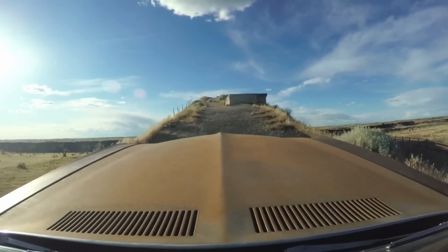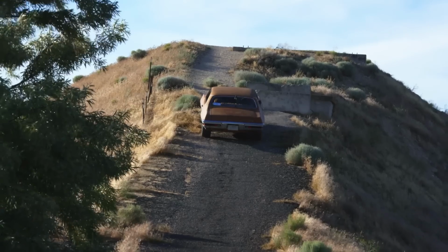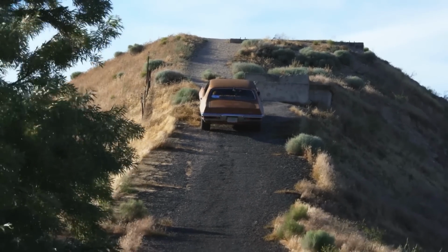Oh my God, that's a cliff. We're not gonna make it. Don't make us roll back down backwards. What if I guide you? I think let me, dude, they do this in four-wheeling, right? Spotters, let me spot you. Let me get my phone though in case you don't make it, okay? All right.